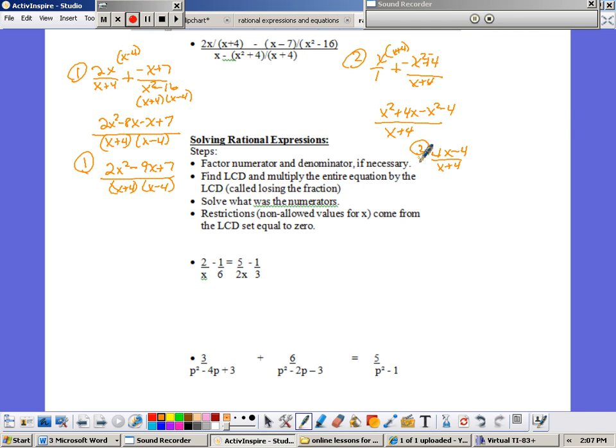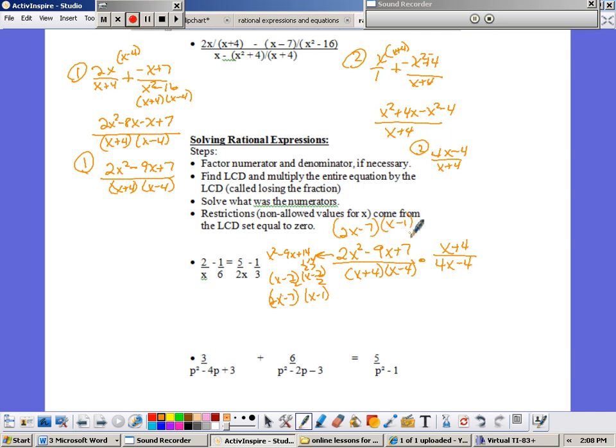Yeah, I'm kind of using the whole page here, aren't I? So 2x squared minus 9x plus 7 over x plus 4, x minus 4, divided by, flip it over, x plus 4 over 4x minus 4. Okay, let's factor. This becomes x squared minus 9x plus 14. 1 and 14, 2 and 7. x minus 7, x minus 2, divided by 2, divided by 2. So I have 2x minus 7 and x minus 1. 2x minus 7, x minus 1. This one I can pull out a 4 and get x minus 1.